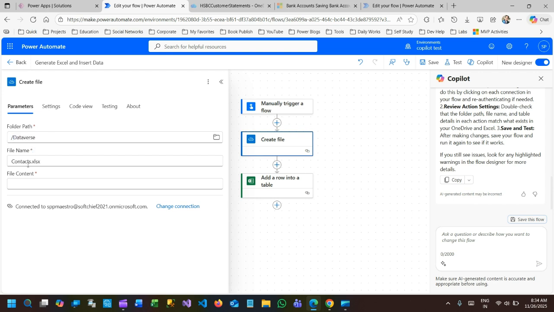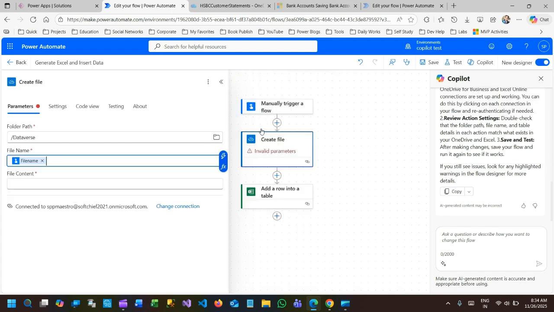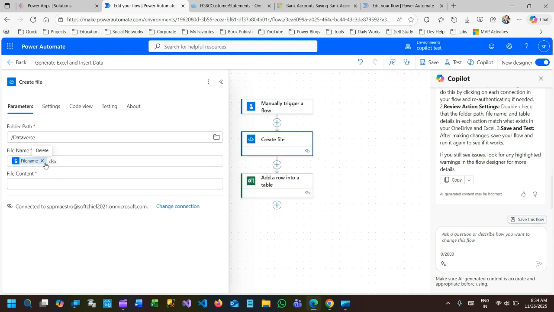with, and given a file name I want to connect the file name with the dynamic content file name dot xlsx. Now this is the file name that will be used to create a new file in the OneDrive. Initially, because I want to create a blank Excel file, I want to just use a space here in the file content, which will create a blank file. And in the file name you just use .xlsx, the format and the extension.